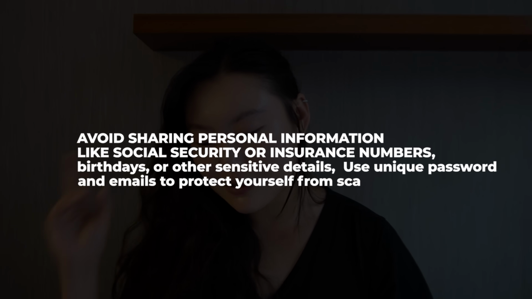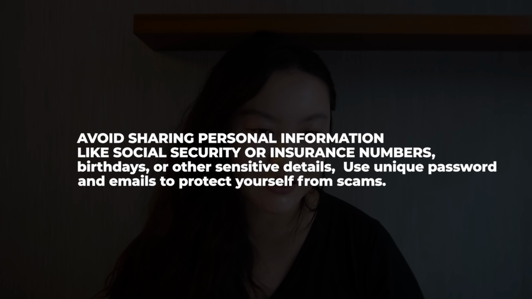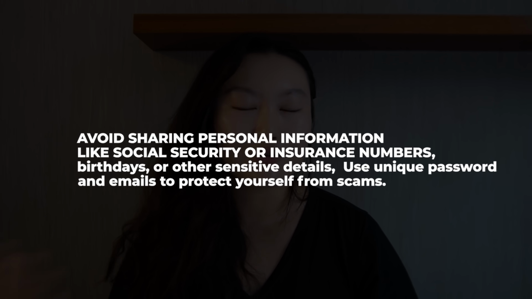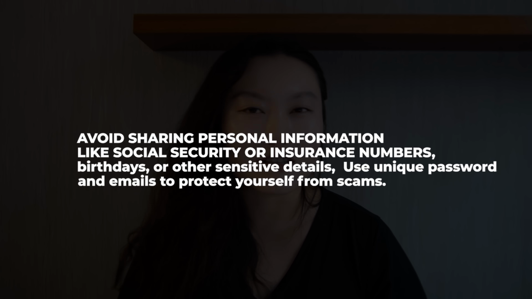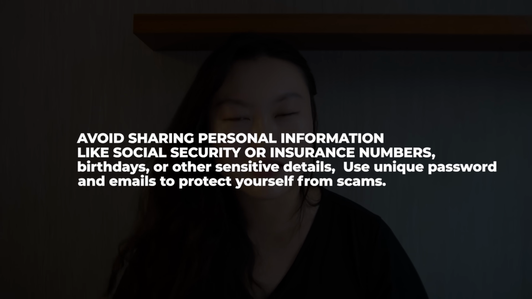And the second general wisdom is to not give out personal identifiable information, or PII. Things like your social security number if you're American, social insurance number if you're Canadian, or whatever the equivalent is for your country. Try not to give people your birthday as much as possible. Try to use different passwords, different types of emails. Just don't do things that can expose you to more scams.